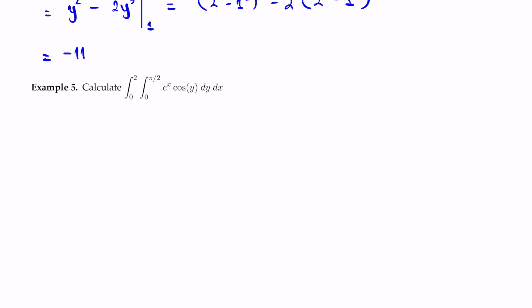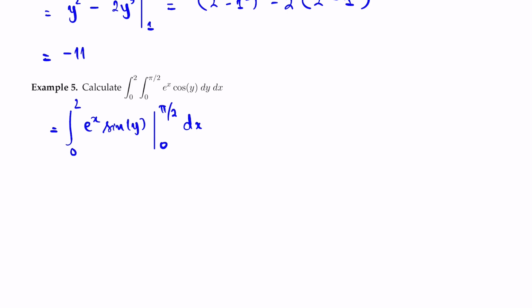We want to calculate the double integral of e to the x times cosine of y dy dx. So we want to evaluate the function with respect to y first and then with respect to x. So you're going to see the integral from 0 to 2 of e to the x times sine of y, evaluated at 0 and pi over 2, dx. So again, in this context, x is a constant, so e to the x is also a constant. You can pull that out of the integral operation and just integrate cosine of y with respect to y, and you get sine of y for that matter. Now evaluate sine of y at 0 and pi over 2.